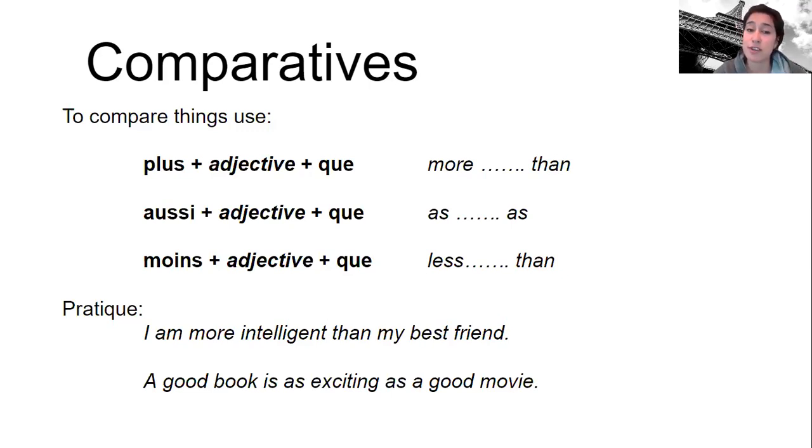So for my French twos, this adjective, exciting, is something that you should have in your notes from the past couple of weeks, because it definitely came up about two Wednesdays ago. If you are French 3, then that was a while ago, so try your best. I'm going to show you the answer in a moment, but I want you to try your best. So pause the video and try, and it's really good not to just continue and write down the answers, to kind of challenge yourself, and then afterwards I'll show you the answer and we can look at it together. Okay, so pause the video and try and translate those sentences into French.